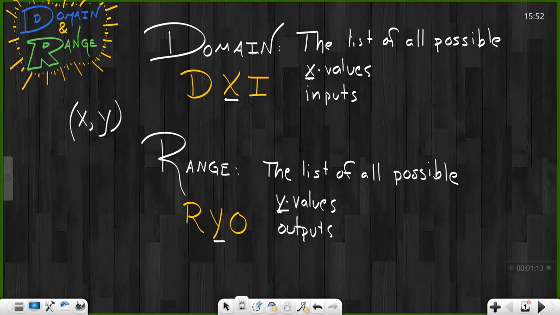But if you look at the other words that are associated here, we notice that we also have inputs and outputs referred to. Well, I comes before O alphabetically, and now we're calling them domain and range, and D comes before R alphabetically. So when you're talking about domain and range, you're like, which one is domain again? Well, that is my x values because x comes before y, in the same way that D comes before R, domain comes before range. All right, so that's what we're looking for. Let's see how we actually do it.